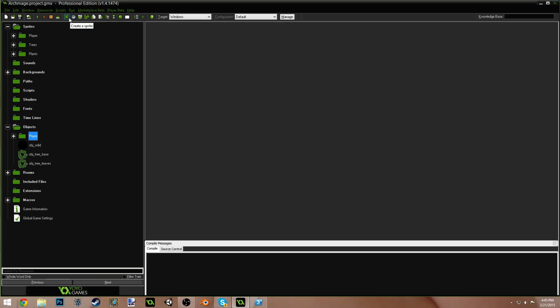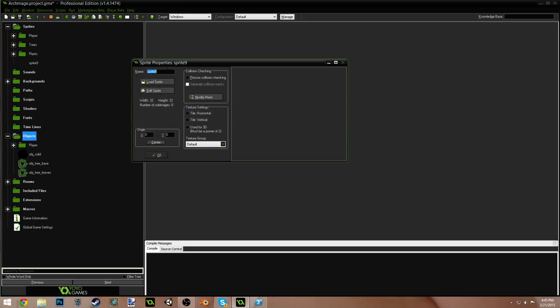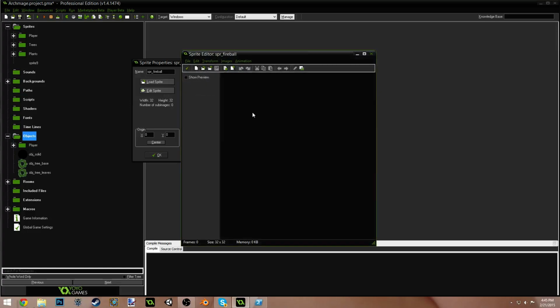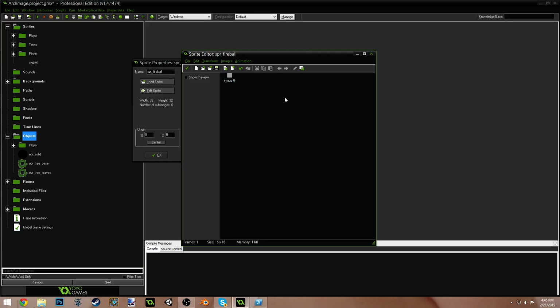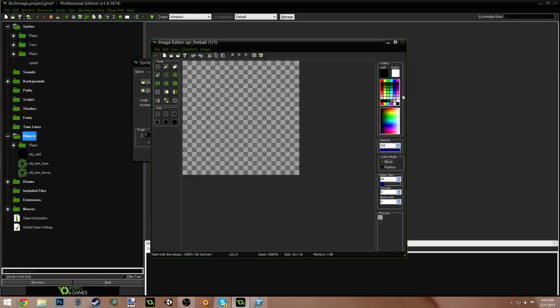So the first thing we're going to do is create a sprite. Call this sprite Fireball. Edit the sprite and let's make it, let's see, I think I did 16 by 16. Let's come into it and just choose this red color, I guess. This won't even be shown on the screen.